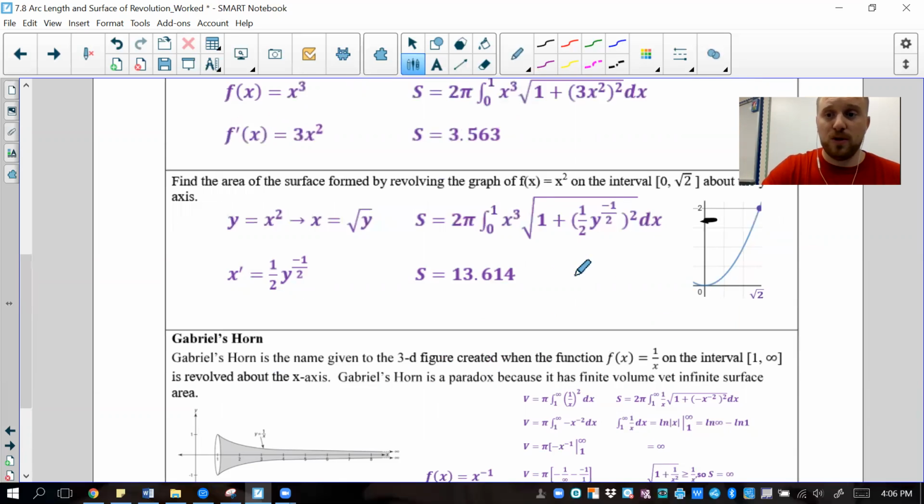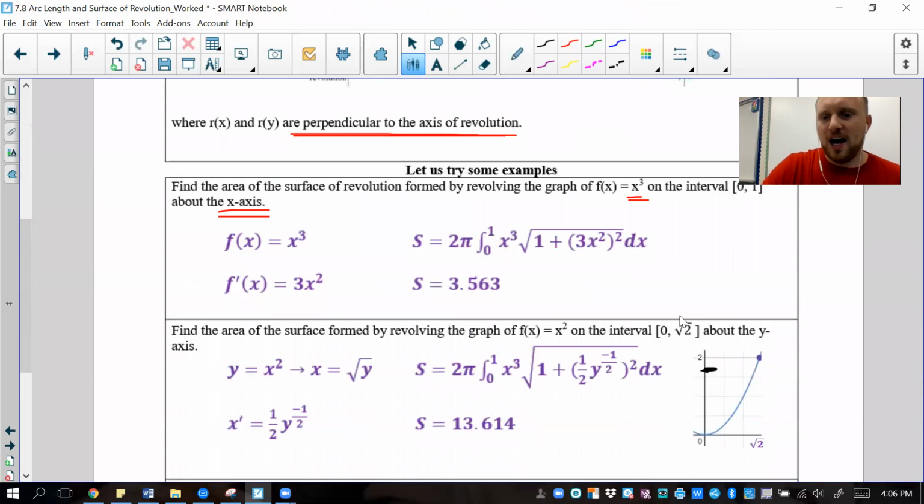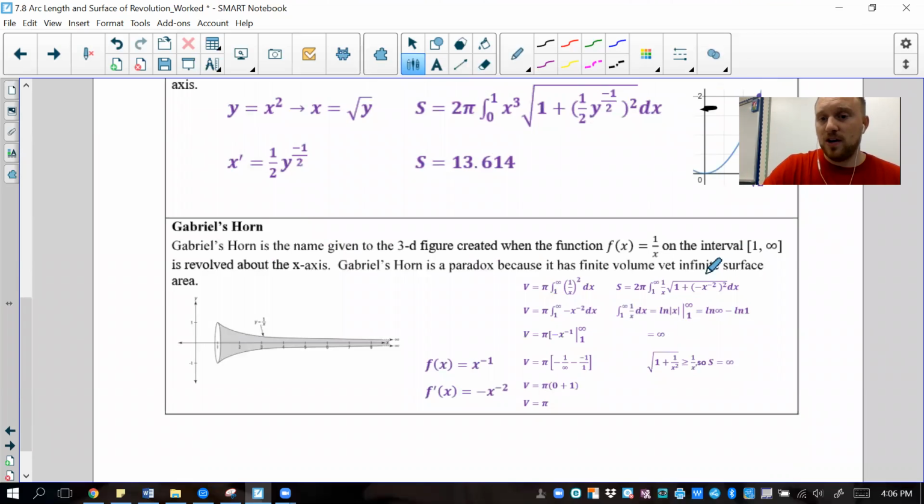we do the surface area formula up here using the arc length, we're able to derive this, where this is basically the same thing as the integral of 1 over x dx. If we antiderive this, we get ln of x, bounded from 1 to infinity, and when we solve this, we end up getting the natural log of infinity minus the natural log of 1, which is just 0. So we end up getting infinity.